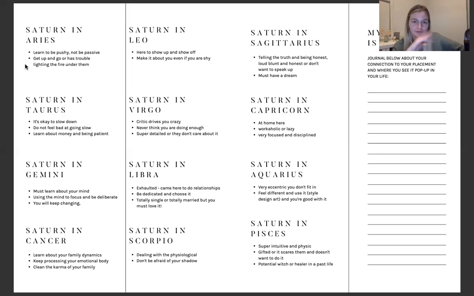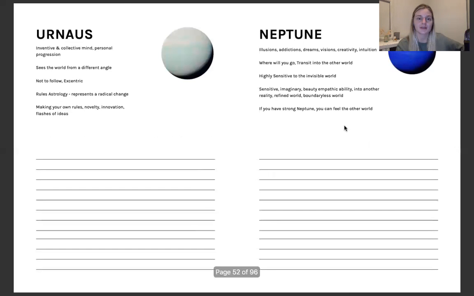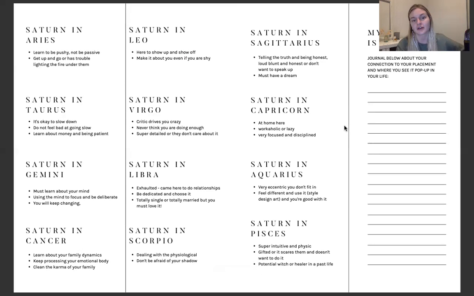So yeah, read about your little Saturn here and journal. Now the next 3 planets, I should have stated this. So Jupiter and Saturn, to me, I consider them to be inner planets, kind of.